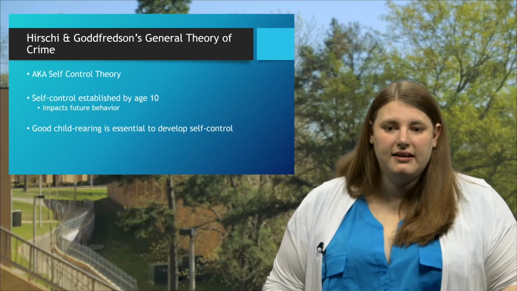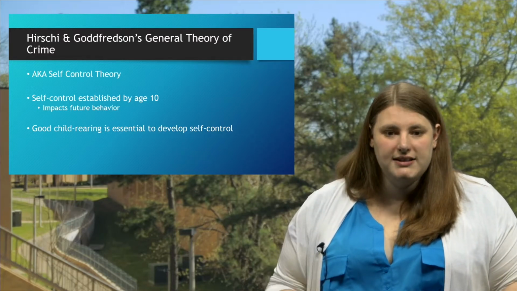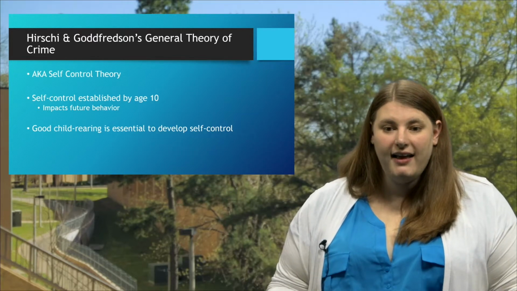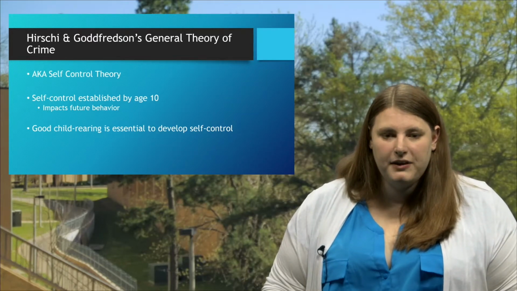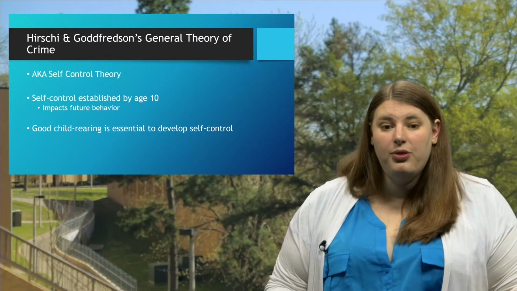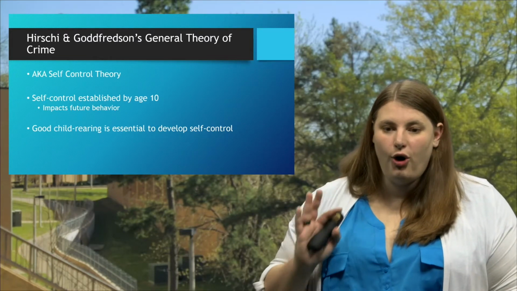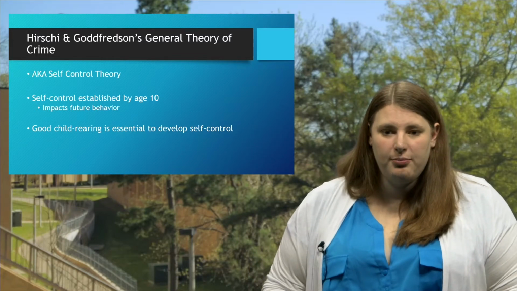Hirschi's social bonding theory is a highly cited and researched control theory, but Hirschi's next theory has become one of the most valid control theories of criminal activity. Hirschi and Gottfredson came up with what they called the general theory of crime, which they claimed could be valid for all crime types, hence the general part.